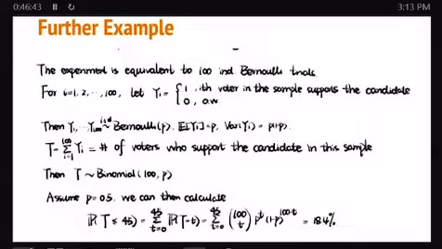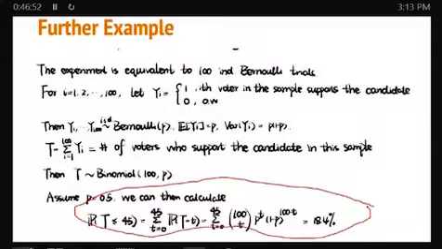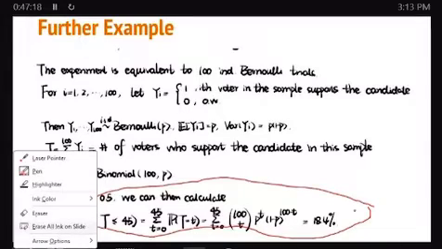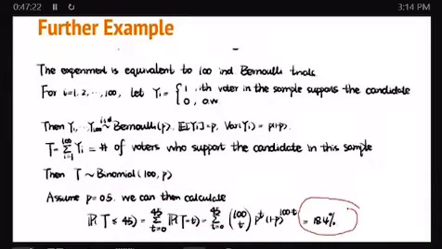If you want to use the binomial, this is how you're going to go. You remember from your lower statistics, 100 combination t. You're going to go from t equal to 0 to 45. You plug in t equal to 0, t equal to 1, and so on. But look at 100 combination t, that's so high. The computation here is tedious. It's complicated. So the actual value you're going to get using that is 18.4%.